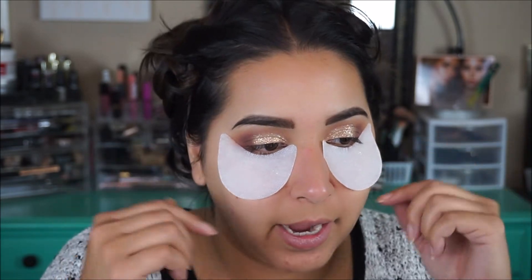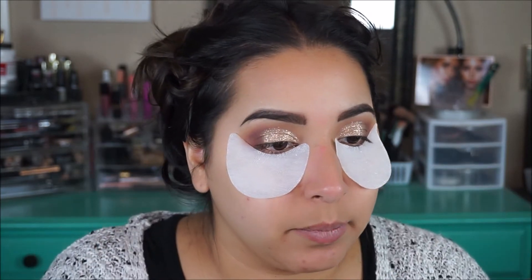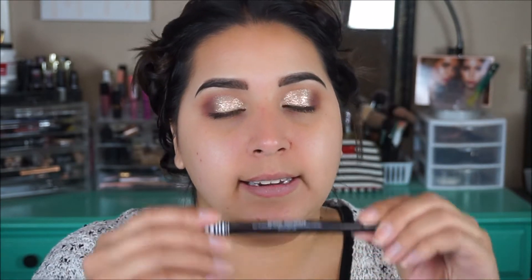Glitter on the other eye and once it's on there, pretty much it's good — I can just take these off because my eyes are pretty much done. I did do liner just a small wing so I'm going to go ahead and do that as well. I'm going to just be using my Lottie London wing liner. I'll go right through this real quick because it's going to take me a while so we'll fast forward this part.